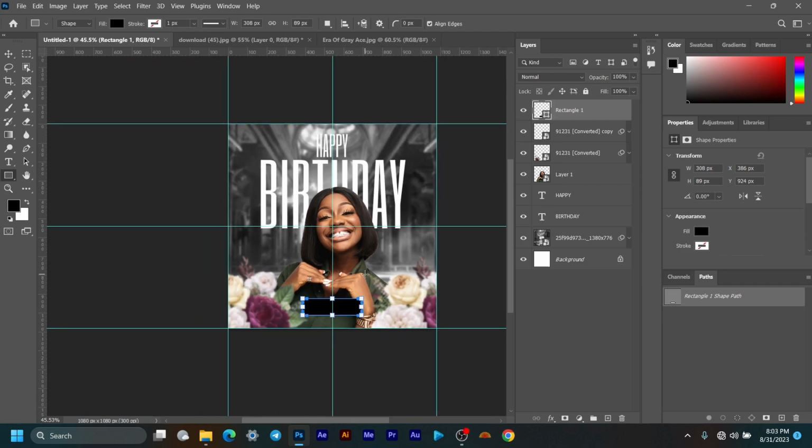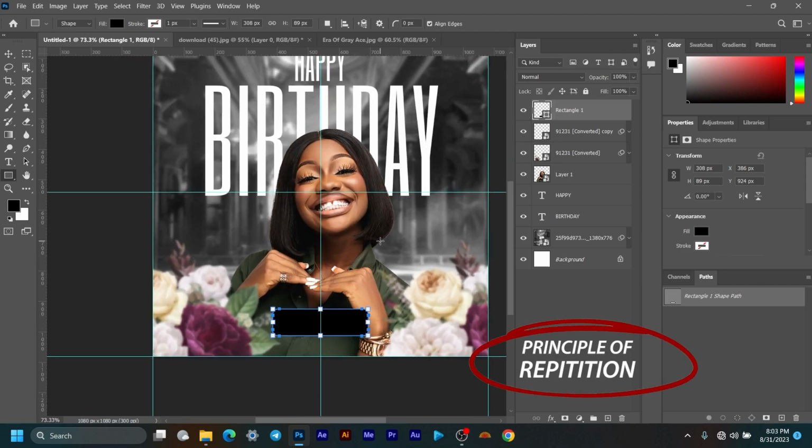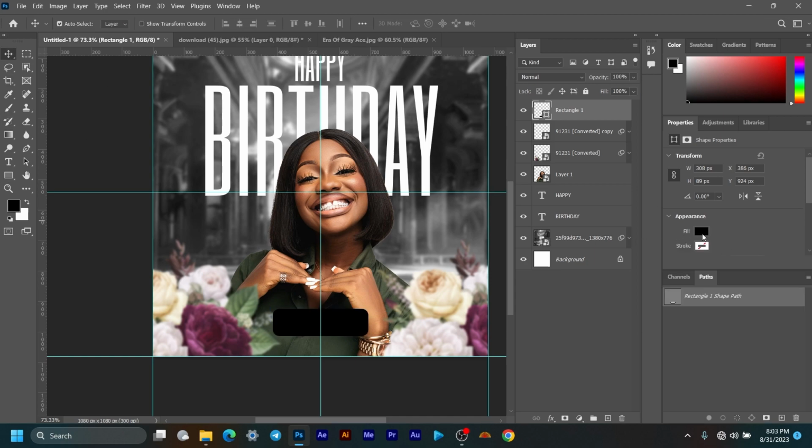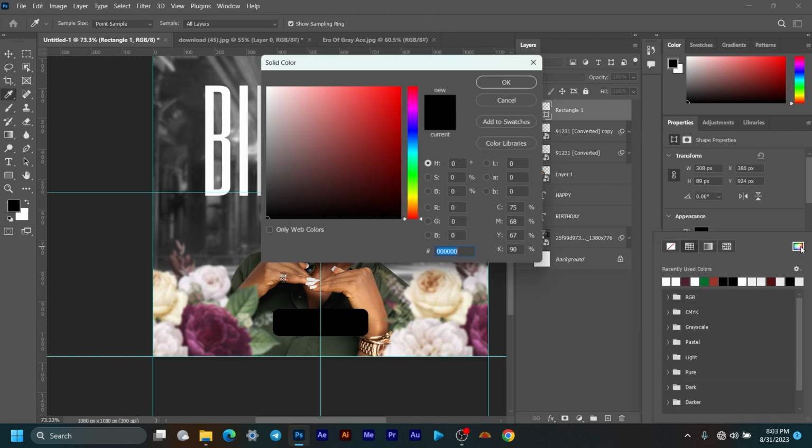Now, I would like to apply the principle of repetition. That means you should repeat some elements in your design, maybe colors, shapes, text, and any other element to help create a sense of balance. So I'm going to use this purple color.